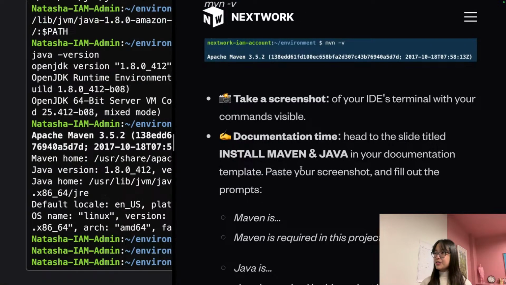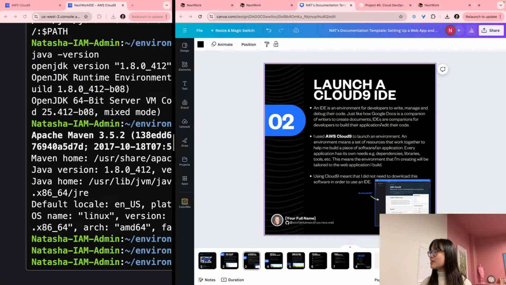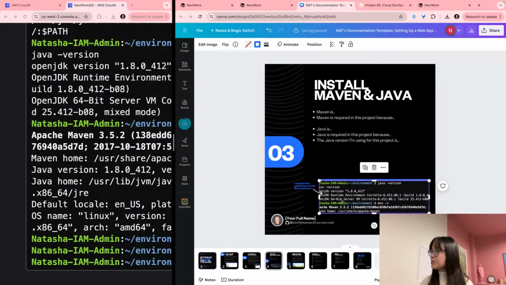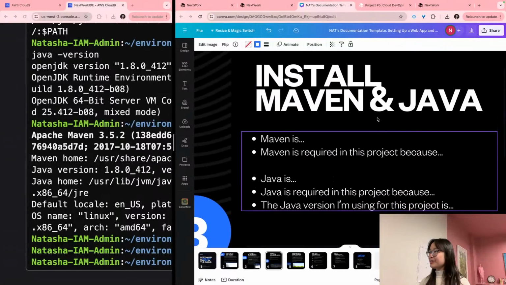Okay, and once you've taken your screenshot, let's head back to our documentation slide titled Install Maven in Java, and let's fill that out. Let's paste this in. I think we're ready to go. Looks good, eh? Cool.